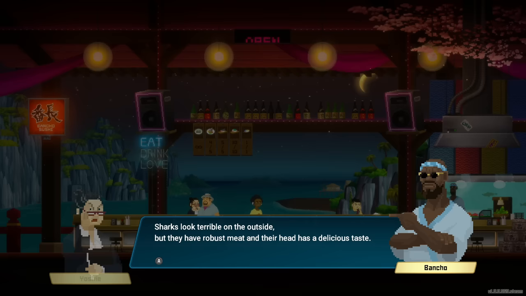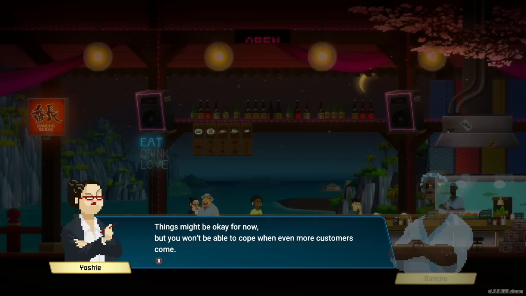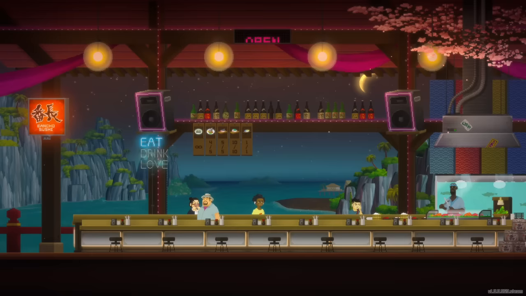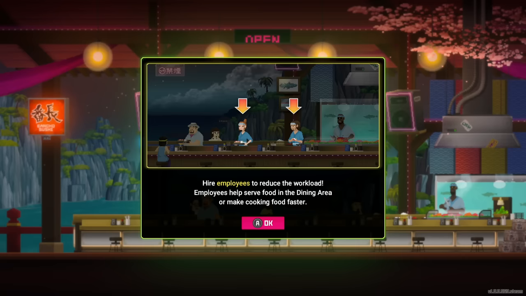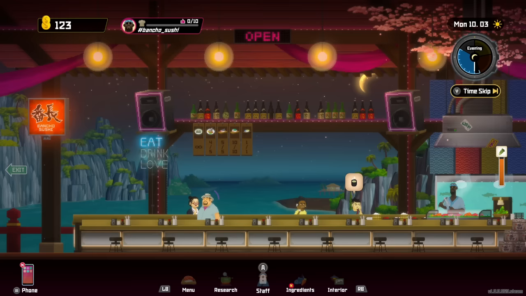Hmm. This is good. You pass, Bancho. Oh, you can give me some workers? Continue. Oh, customers. I can't continue working alone. I'm Yoshi the recruiter. Hiring ad? Okay.